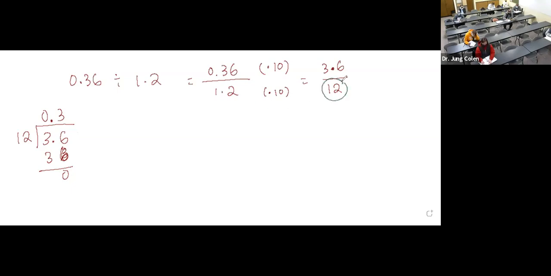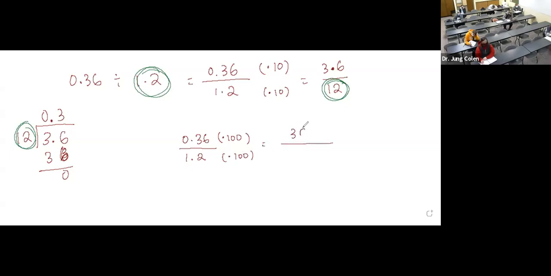because the divisor, the denominator, is the whole number. So make the divisor the whole number. That's the easiest way. You can also think about this as changing all of the numbers, both dividend and divisor, into whole numbers too. So you can also think about 0.36 divided by 1.2 by multiplying by 100 instead. Then what do we get? 36 and 12 and 120. So you can also do 36 divided by 120.